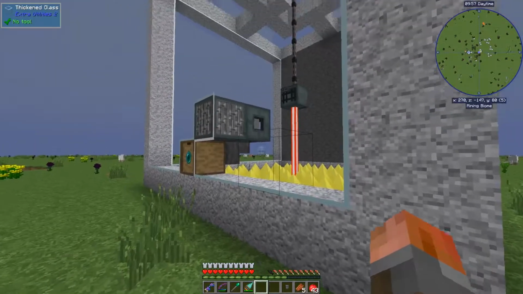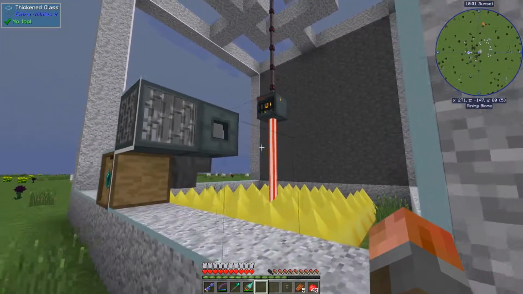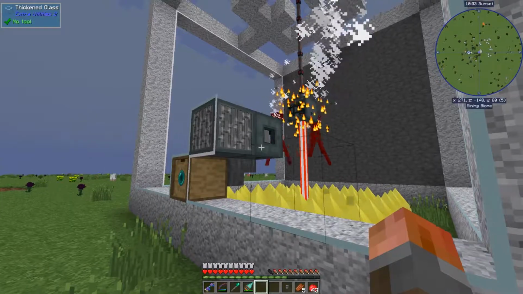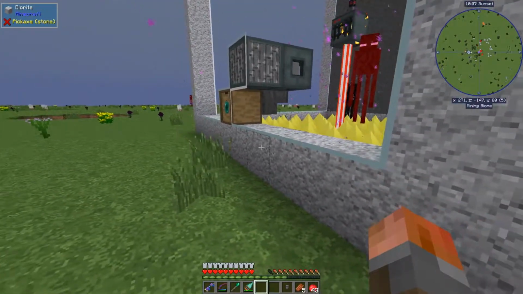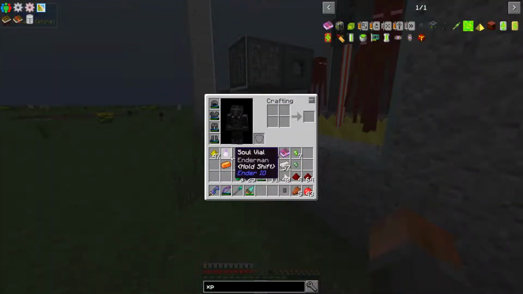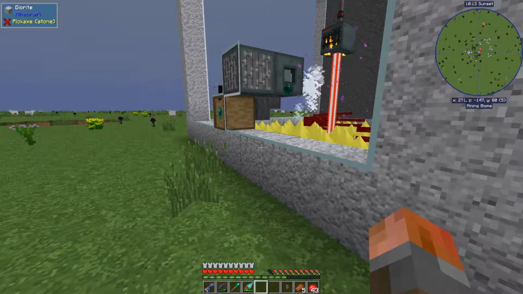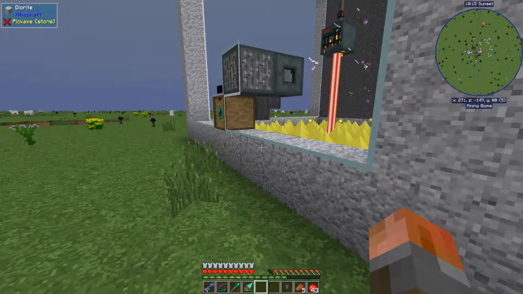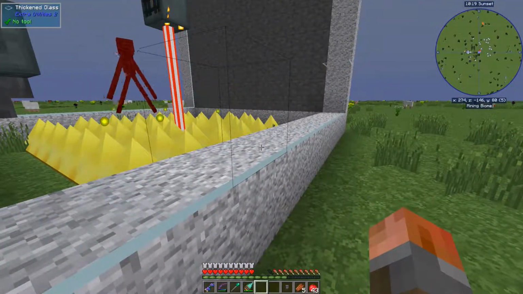I'm not sure what activated with liquid XP means, whether it just means it needs experience orbs or if I have to have a tank with liquid XP next to it. Well, let's just give it a go and see what happens. I've got one soul vial. I suppose I should just get more soul vials. Are they being pulled? No. So I'm going to need to get liquid XP somehow.